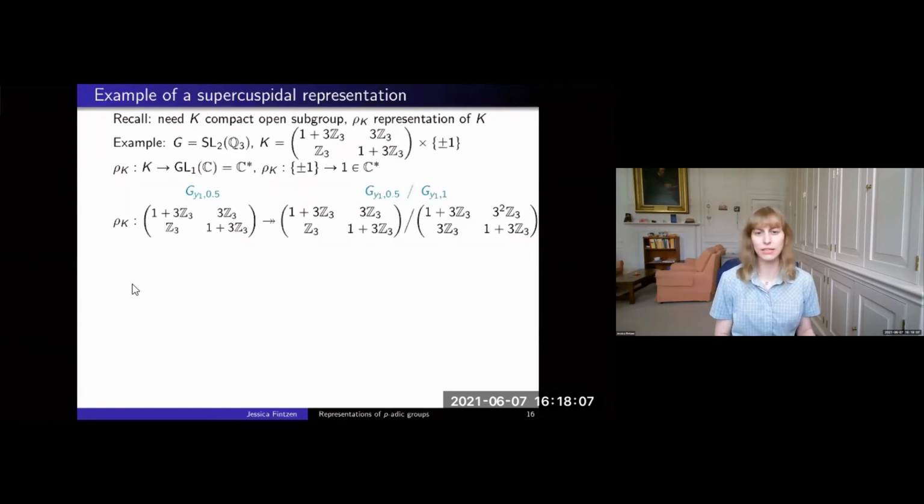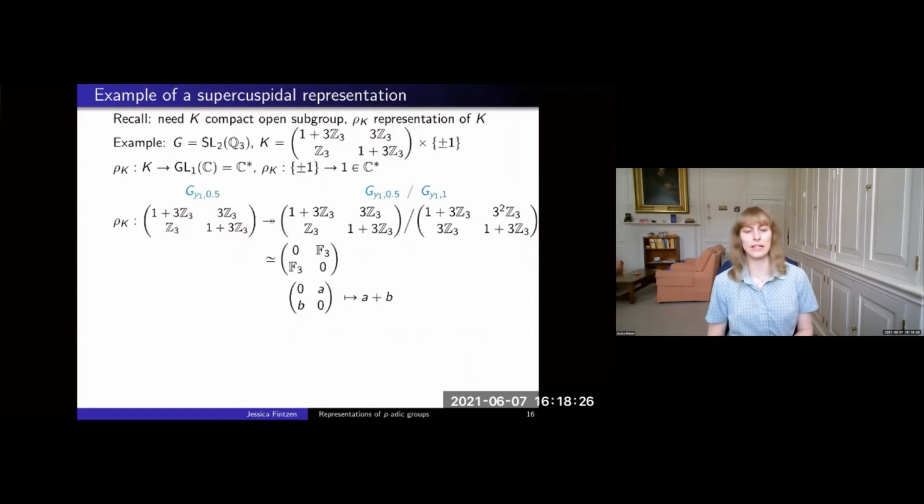And the quotients are particularly nice. So this quotient here, what is it? It's only the off diagonal that changes. So this corresponds to just a finite field with 3 elements on the off diagonal, because the difference between Z3 and 3 times Z3 is just this coefficient A0, which can be anything in F3. It can be 0, 1, or 2. And so now we are left with this finite group.